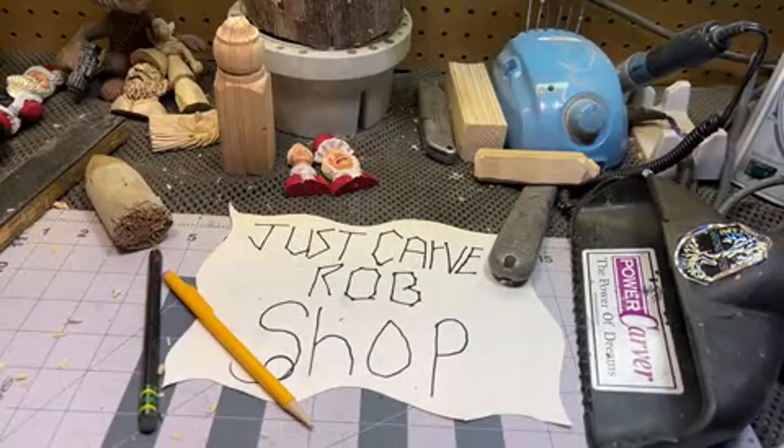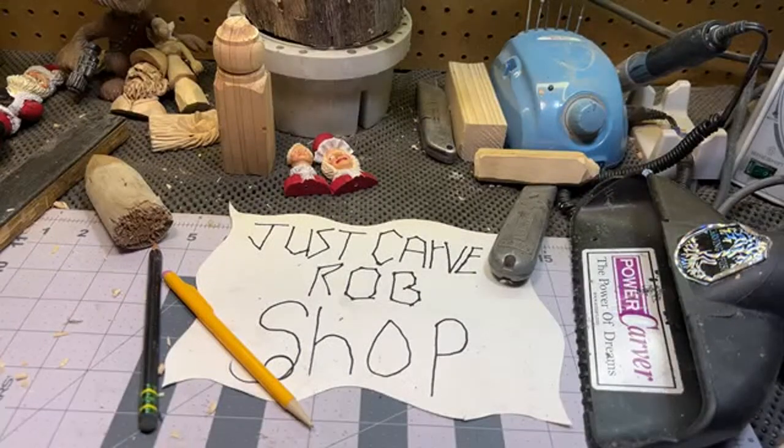I can't believe I don't have a piece of basswood ready to go. But who cares? Oh, I was wrong. I do have a piece of basswood ready to go.